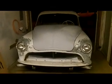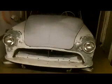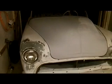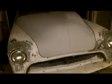Another thing I wanted to show you guys is this. Hood's on. I'll be getting back to work on this shortly. I don't think it's going to be on the road this season, due to financial issues me and my wife are going through, but it won't stop me from working on it.